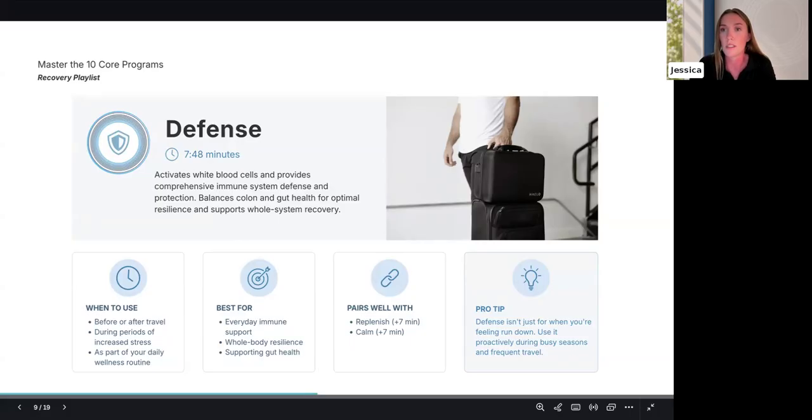So it's all about resiliency, creating strength inside the body, just making sure that everything is functioning really well. This one is really good during winter months when you're traveling a lot more. If you're under a lot of stress and need more of that support internally, Defense is a really good one to run at those times. But this is also one that you can just stay on top of. You could use Defense a few times throughout the week, and just feel good, make sure that your immune system is supported, and that the body is functioning the way that you want it to.